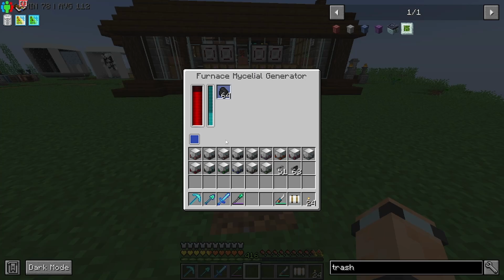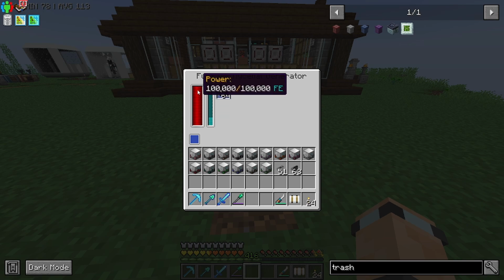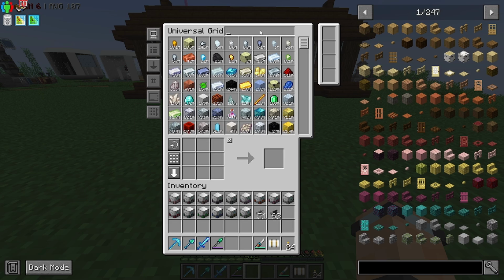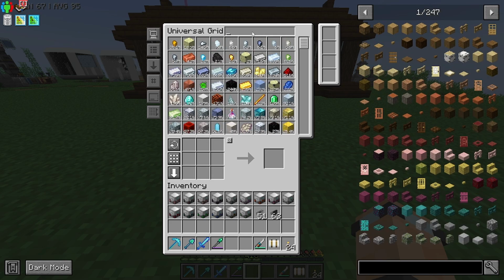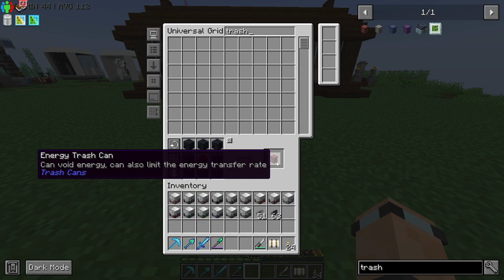The only issue we've got now is when this fills up with power, it will stop working. It will stop actually using the coal and stuff. So we do need to extract this. See, it stops at 18 seconds right there. We need to extract the power from this. Now, I'm going to use Flux Networks for this. No, I'm not. Yes, because what if the power isn't being used? So what we are going to use is just some energy trash cans.